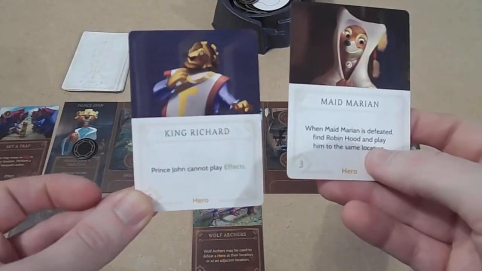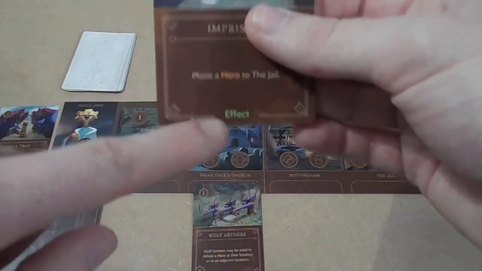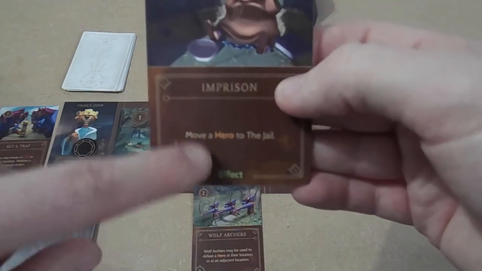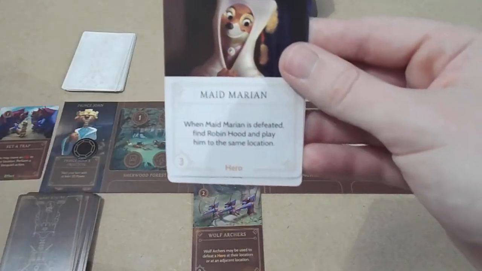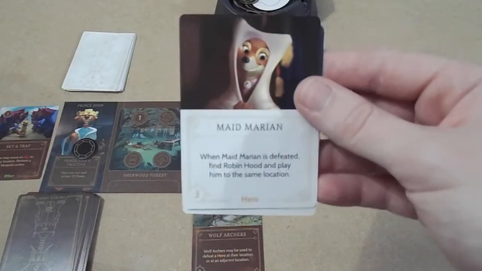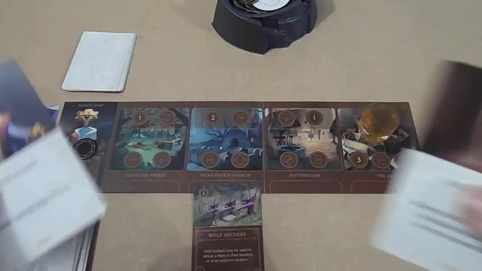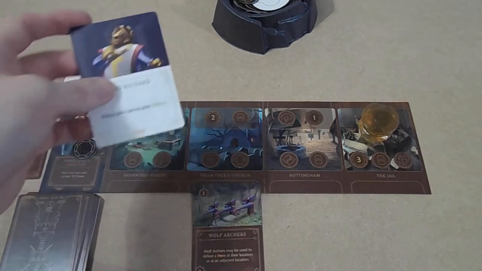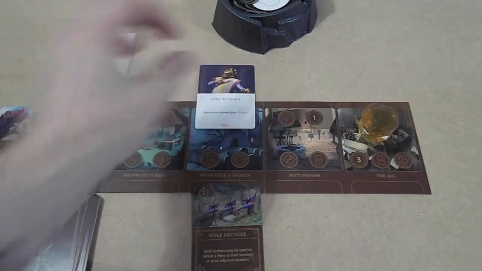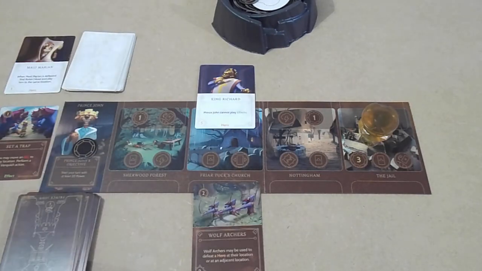So Prince Richard, Prince John cannot play effects, so they're marked down the bottom here. Move a hero to the jail, for example, is an effect, so I wouldn't be able to play anything like that. And Maid Marian. When Maid Marian is defeated, find Robin Hood and play him to the same location. So basically Robin Hood shows up and he's super powerful, so I wouldn't want that. But let's say my opponent picked Prince John, and he put him down at, I don't know, let's just put him down here. And then you discard the Maid Marian, she's not used.